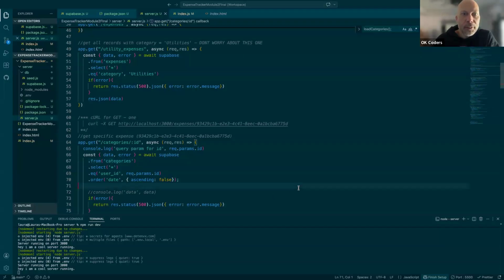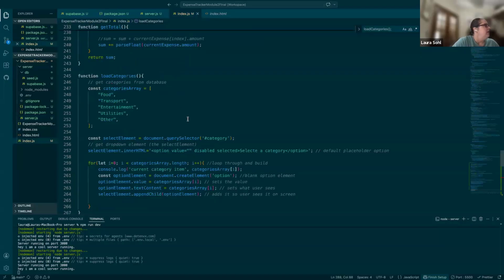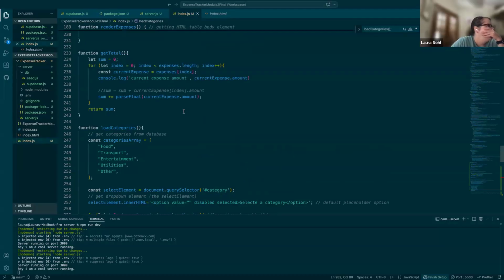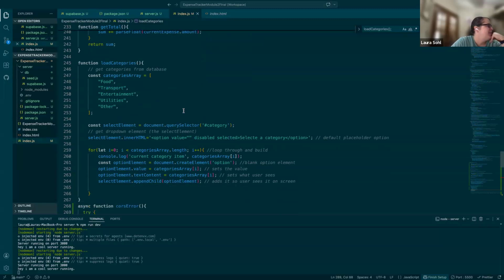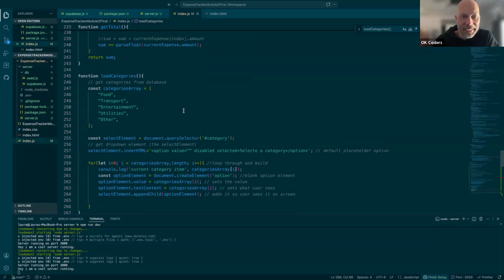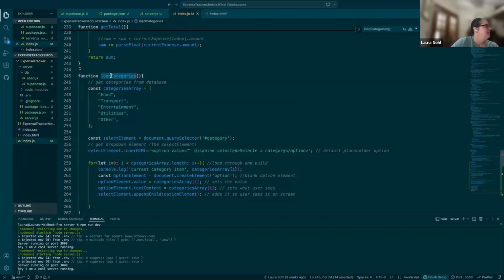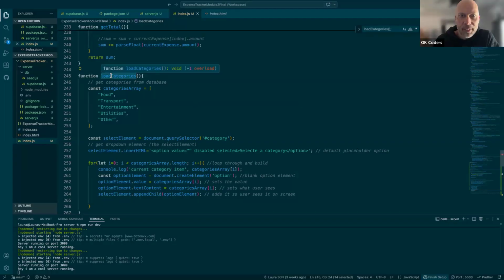All right. Let's go to your front end, your Next.js, and load categories. So earlier you didn't have a load categories function, and now you do. So I wonder if I was looking in the wrong thing or something. I think you had to be. Okay. Let's see. Double click on load categories on 245, and then do a control F or command F, whichever.